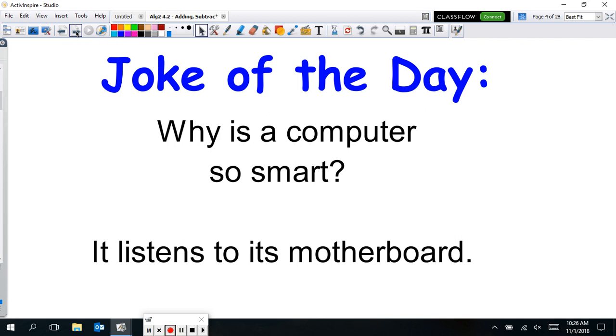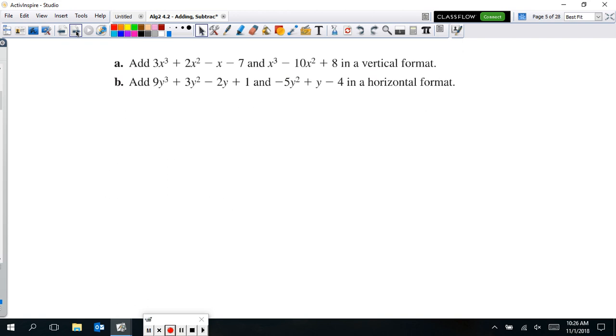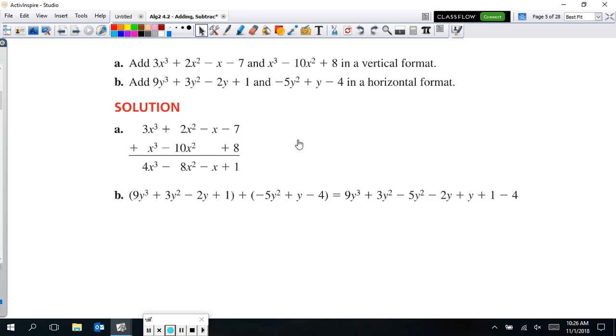Let's get into now adding and subtracting these polynomials. There's two different ways we can do this, with a vertical format or a horizontal format. A vertical format would be more in a column form, where we put one polynomial on top of the other one, and then just combine like terms going down. Or the horizontal format, where you put them next to each other and visually combine like terms on these polynomials. So that's what we're doing on this.